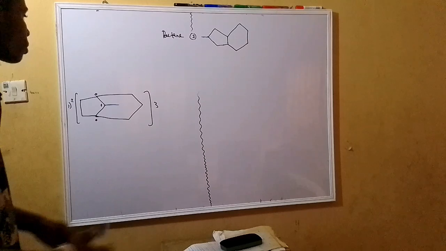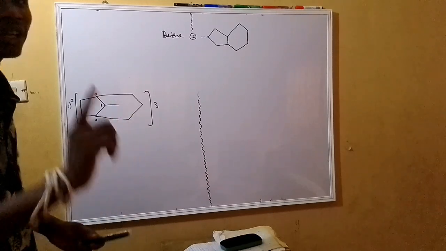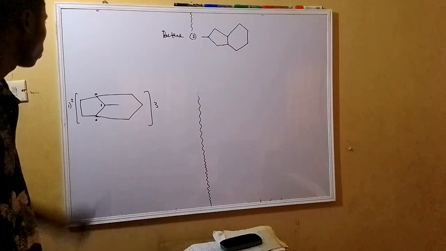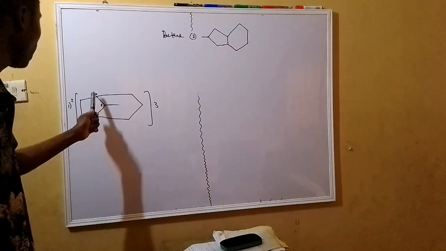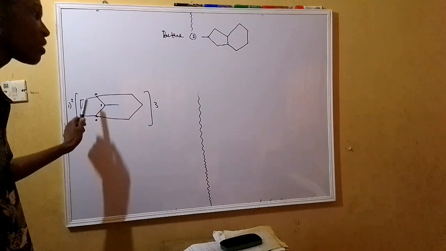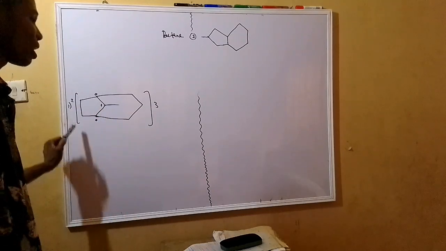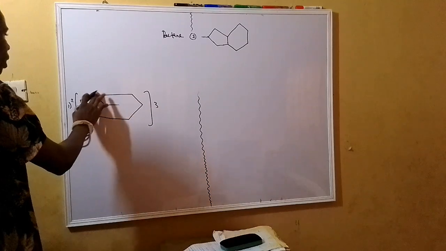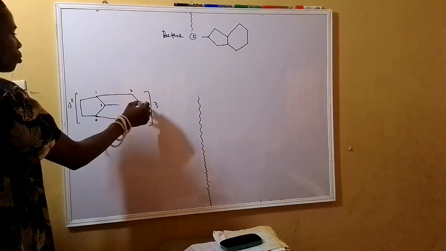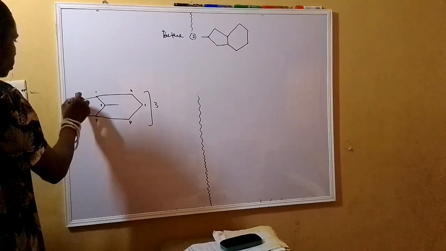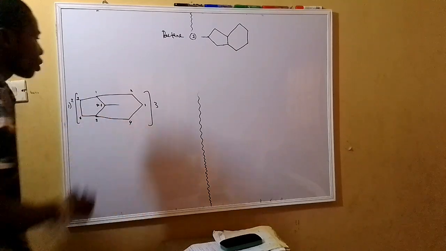But this one we are going to have a little bit of an issue, though simple. So let's count, and take note, guys. Whenever you are counting, you count from the biggest, irrespective of whatever you want to do. If you want to look at the substituent, you either count like this or like this. You don't count like this simply because this is the smallest. So since this is the biggest, if I count from here, I don't have any issue: 1, 2, 3, 4, 5, 6, 7, and the middle point I have 8.